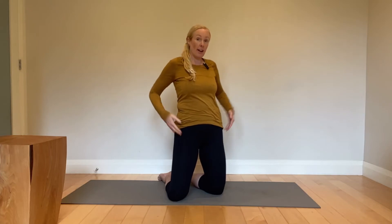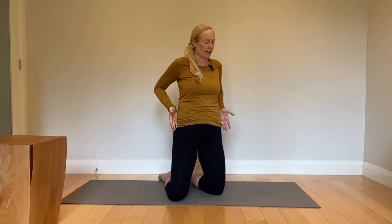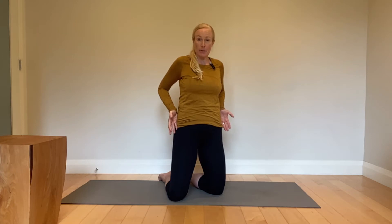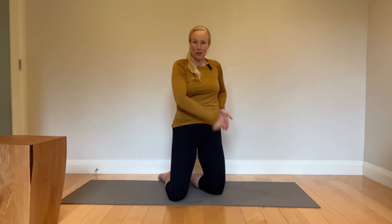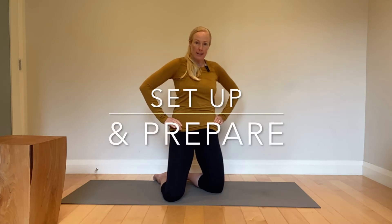So this is our challenge. I want your pinkies on the midline of your body. They're going to slide up as far as they can, with your elbows as far behind you and as high up as is possible. However, we have to make sure we're not compensating here. First thing: pelvis, nice and neutral.